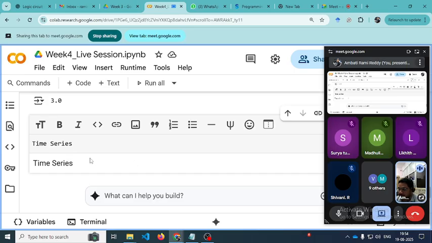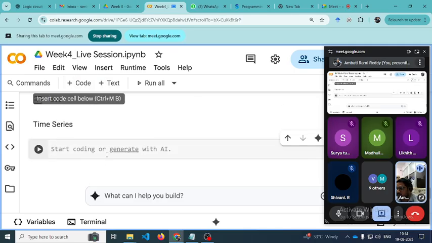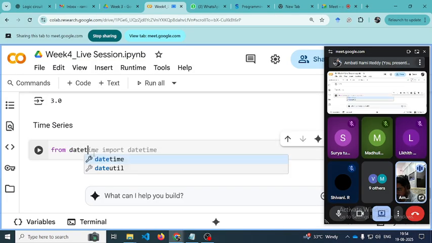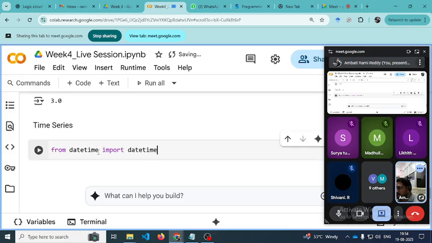In Python there are already some libraries. If you are handling any time series related data, you need to import this. You can use from datetime import datetime. With this statement we are importing datetime from the datetime module.